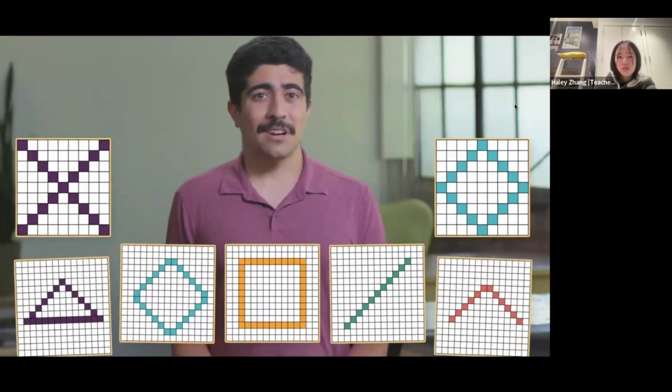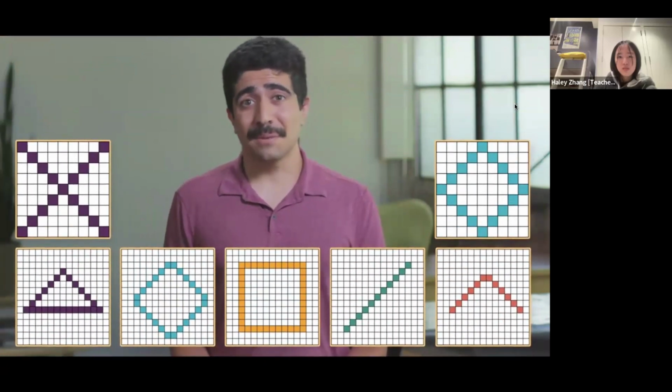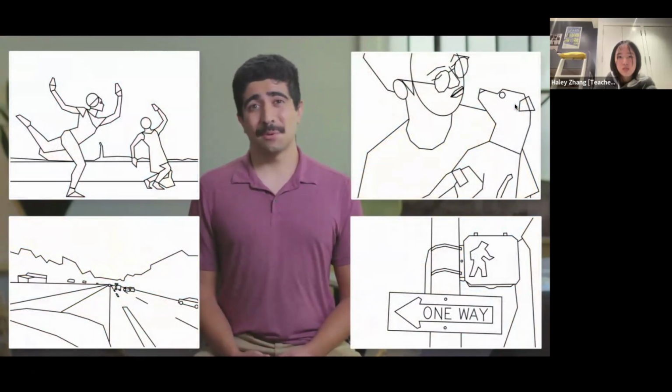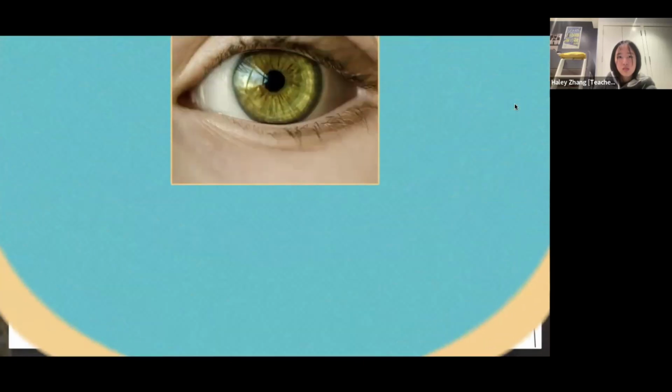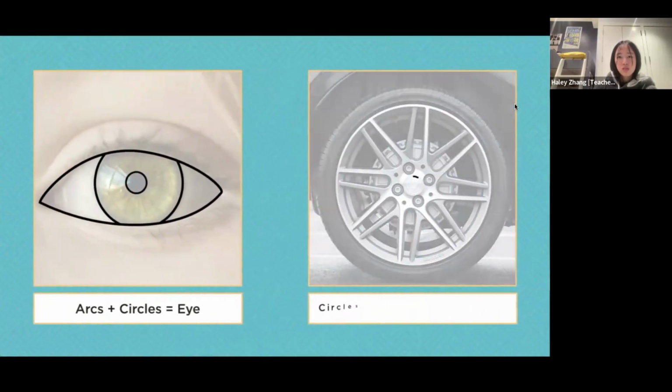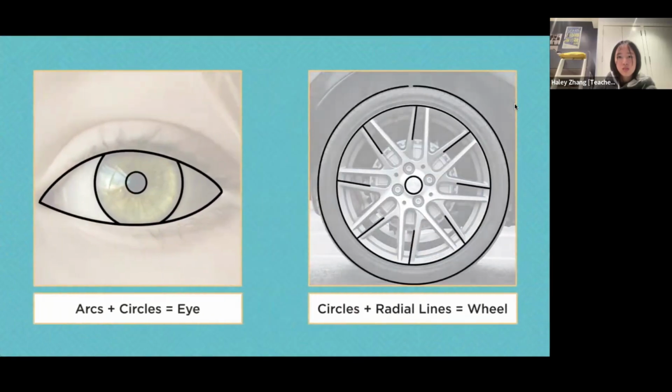It may seem easy to tell the difference between an X and an O, or to even categorize basic shapes, but most images aren't that simple. Let's take a look at how computer vision can learn to recognize complex images, or scenes like ones in the real world. Most complex images can be broken down into small, simple patterns. For example, an eye is made up of two arcs and some circles inside. A wheel is made up of concentric circles and some radial lines.